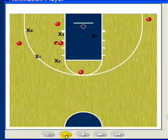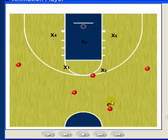So this is going to be a little bit of a longer animation than some of the others. All right, and the press stop goes back to the beginning. I really like this tool. Hopefully you guys got something out of that. That's my diamond zone offense that I kind of created using some concepts that I learned when I was in Australia. We'd love for you to let us know what you thought of that.